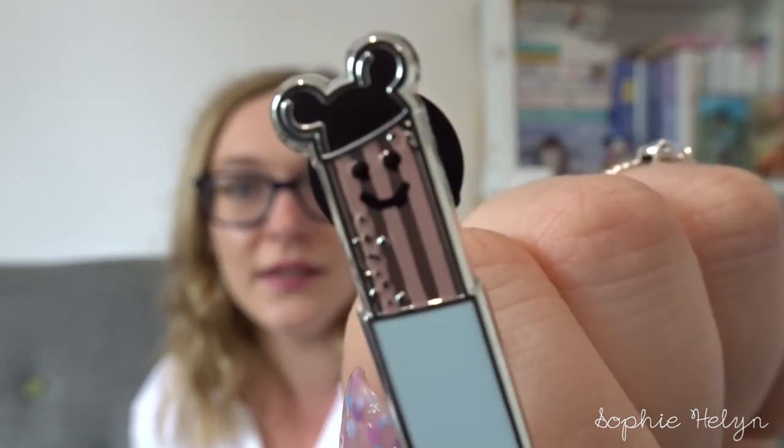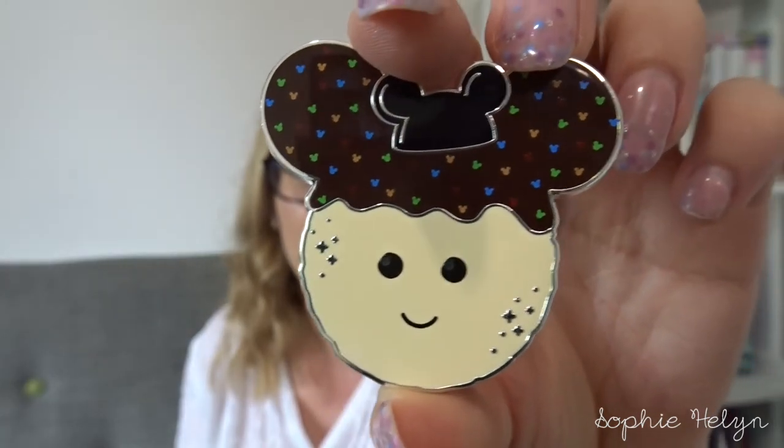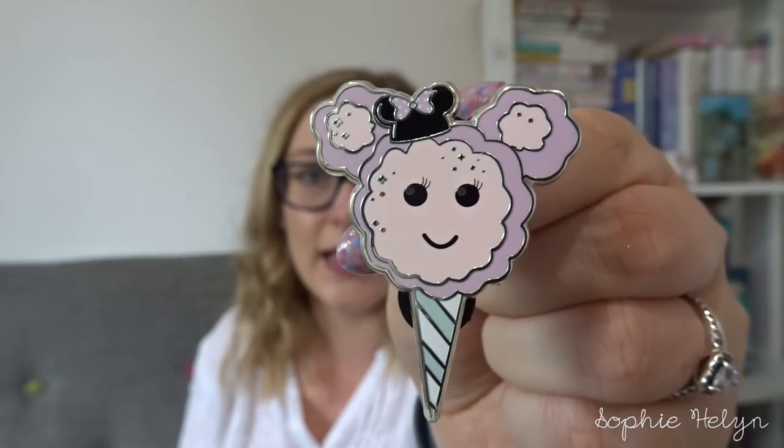Finally, I have some food pins — I've decided I think I'm going to be doing a food snack board. So I got these four. The one I really wanted was this little churro with a little face and a little hat — churros are my favourite snack at Disney, so I knew I had to get that one. Then I got the Dole Whip, because that's another one of my favourite treats. I then got the Rice Krispie treat, which was a lot bigger than I thought it would be. And then, just because it was cute, I got the little cotton candy with a little mini hat as well. I think there are a couple others in that series, but those are the ones I got.